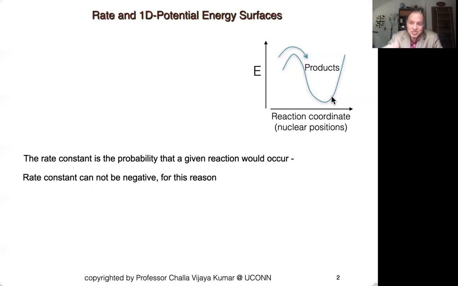But anyway, it's just a question of a schematic. Just draw it like that and see some hypothetical case. Don't take this literally. So the arrow here shows that the reactants have to go to the products over a certain barrier. So that's the basic concept. And the rate constant in this scenario is defined as the probability that the reactants go to your product. It's just a probability. There's nothing really else to it.